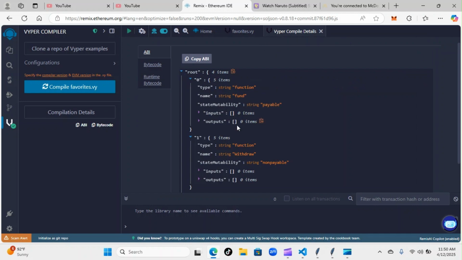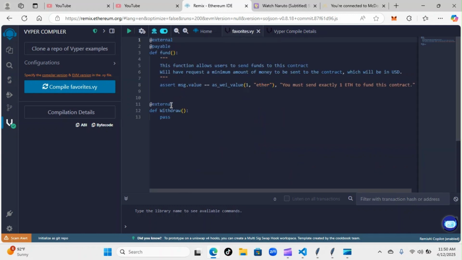Let's go back over here again, and then we have another one here, function withdraw, and this one is non-payable. Let's see what's going on over here. So you can see here, this is our withdraw. It's the function, and it's non-payable. We don't have any decorator over here right now besides the external, so that's why it's non-payable. As you can remember, the non-payables will be the blue buttons. Those are the buttons that are just for viewing. You don't actually have to do any transactions to get those going or deployed.